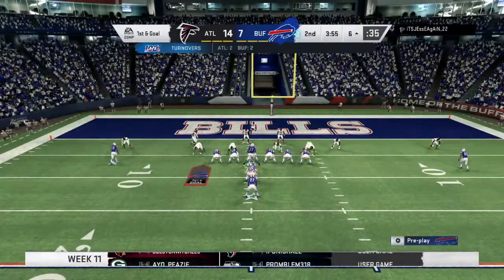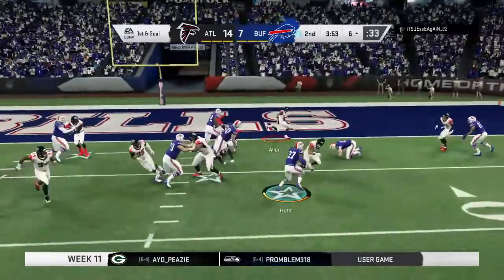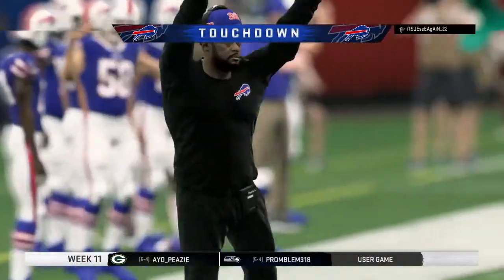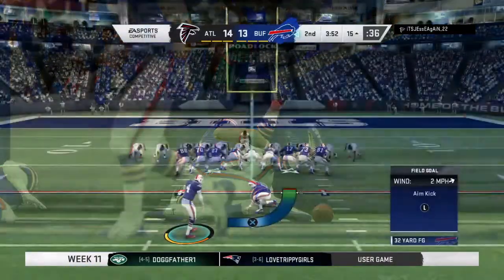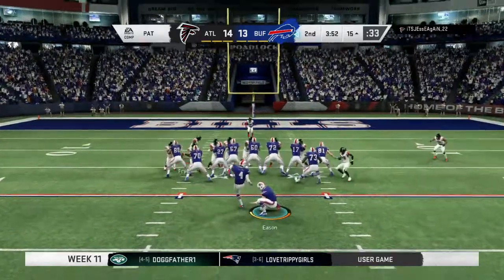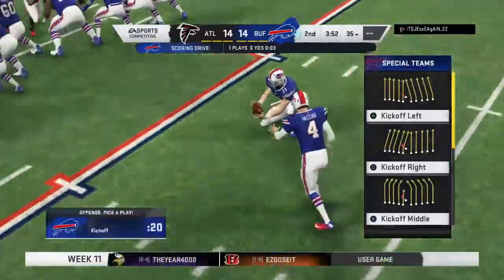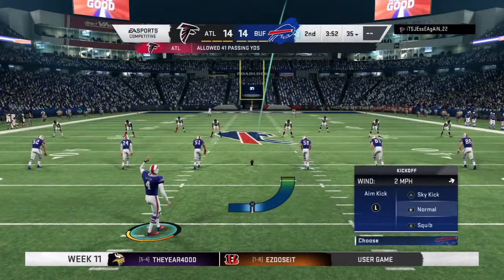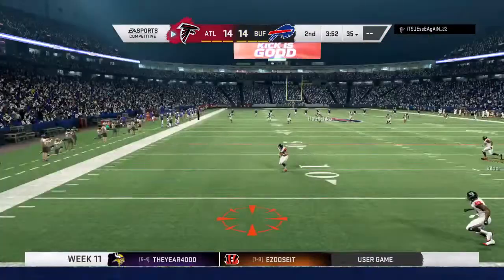The defense gets him the ball via the turnover. Now can this offense cash in? 1st and goal. This is Hunt. And he'll take it into the end zone for a Buffalo touchdown. Kareem Hunt with touchdown number 8 on the year. As they are an extra point away now from tying this football game. Hauschka adds the extra point. And we've got a tie game here in a back-and-forth first half. This one tied at 14 now as he sends this one away.